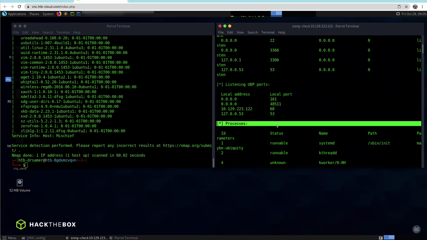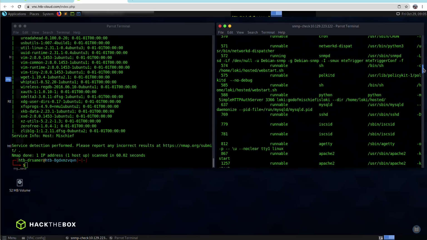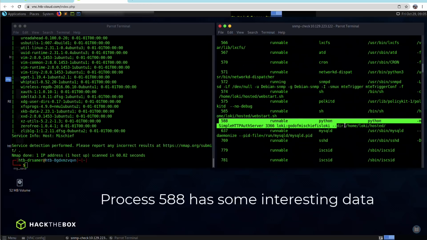through them, but to read what's going on, because as I mentioned before, this particular target has some interesting information to disclose. And the information that we're looking for is in one of the processes. Take a look at this process here.